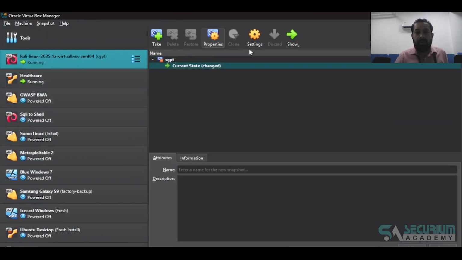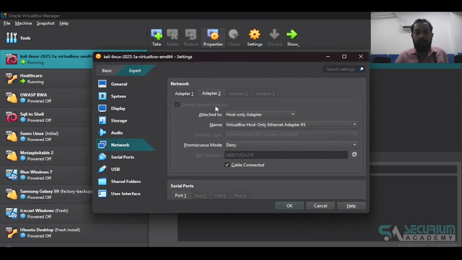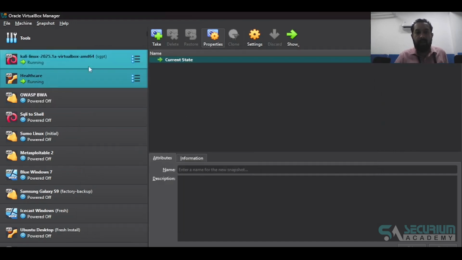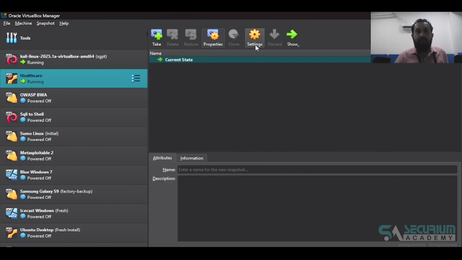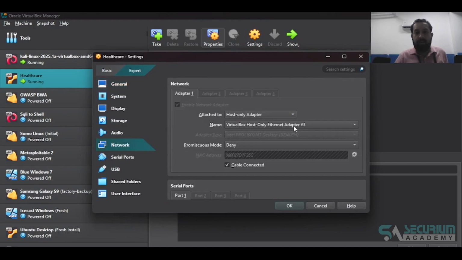In Kali Linux, I have this interface, which is host only adapter 3, and that is interface 1. And the target machine where we need to capture the CTF flag to solve this challenge is also in the same network, host only adapter. So both machines, this is the attacker machine, this is the victim machine, and we are going to attack, and both of them are in the same network.